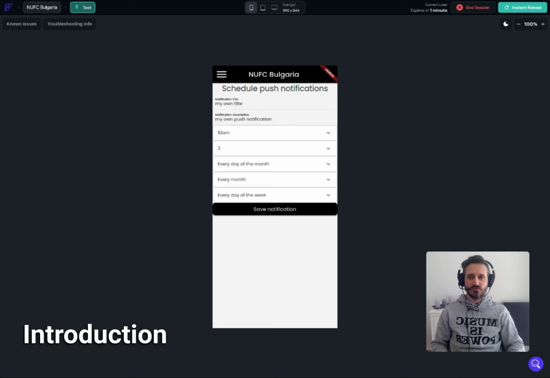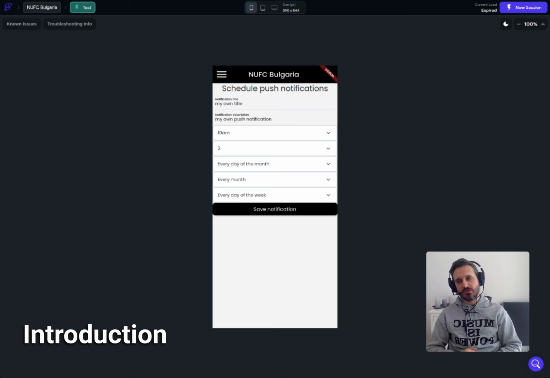It depends on you. If you have, for example, an admin dashboard, you can set those up, or you can allow your users to send shadow push notifications for themselves or for another person as well. That goes as well. And then this is the shadow push notifications, and you have the notification title, the notification description, and the time.